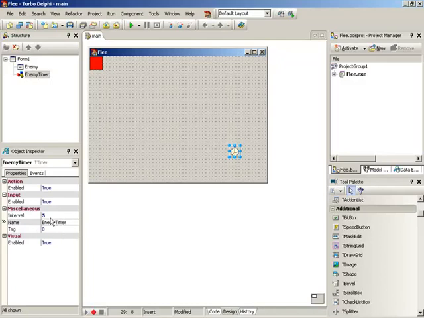One last thing is we're locking down the enemy timer. I'm going to set its interval to the final interval we use in the game. We've, of course, messed with this, and we found that 30 to work quite well. Okay, and of course you guys are free to play with your own numbers and come up with crazy stuff.